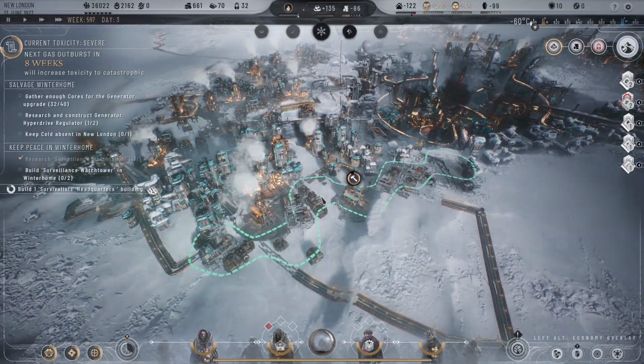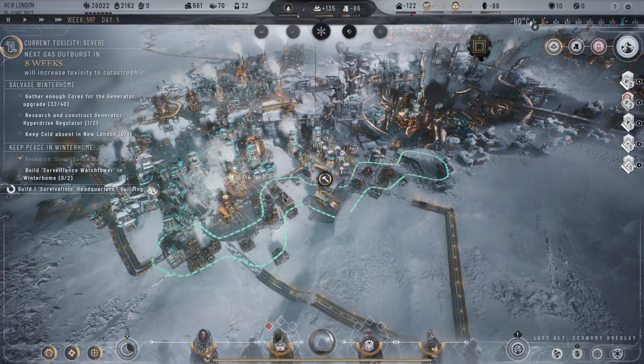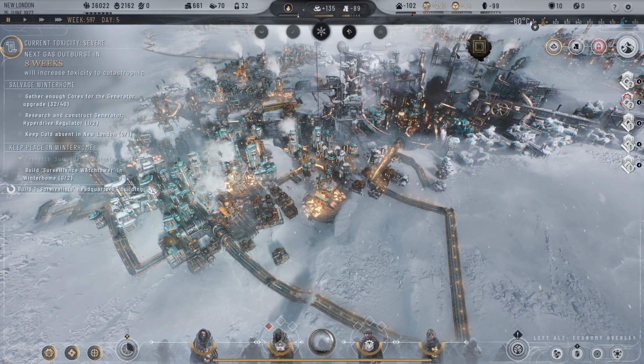Right, let's get this done over here now. This is, again, like spinning plates that are on fire and have got teeth that are trying to eat you. Right, there we go. So we're down to minus 102 housing.